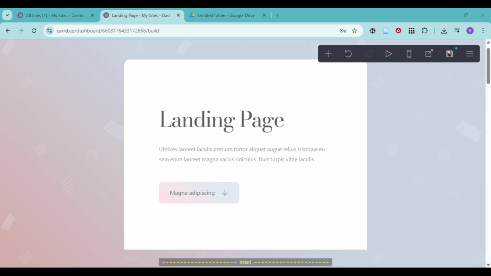In today's video, I'm going to teach you how to embed a PDF in card.co. By the end, you'll have a clean, clickable button on your card site that opens your PDF for anyone to view. This approach is simple, reliable, and keeps your site fast because the file is hosted externally, not on card itself. First, upload your PDF to a cloud storage service you trust, like Google Drive, Dropbox, or OneDrive.